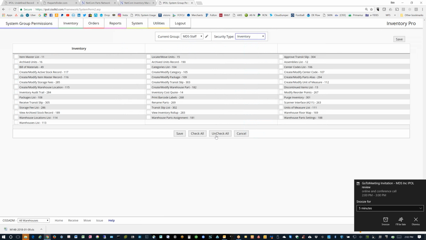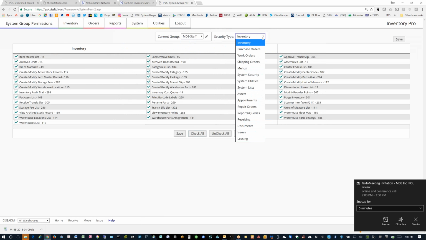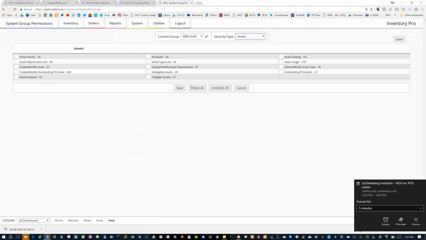You can say I want MDS staff to be able to do everything with inventory, but I don't want them to be able to do anything with assets. So I would leave all of those unchecked, and then just save it. You can really limit or control everything a user can do.